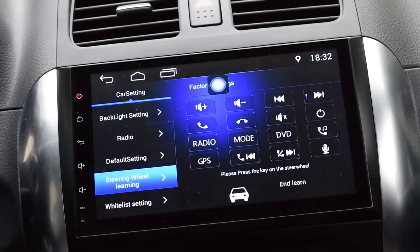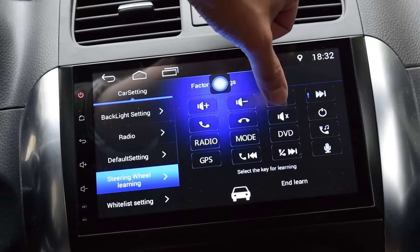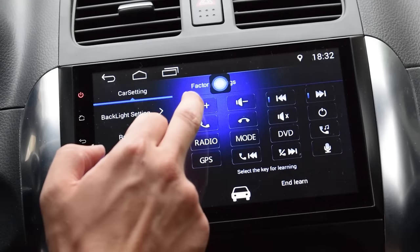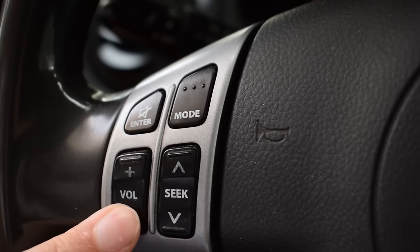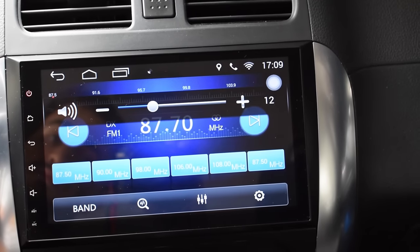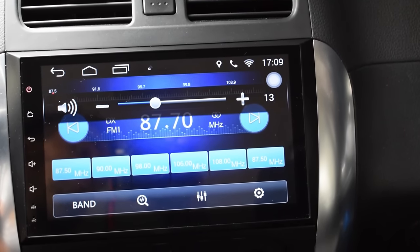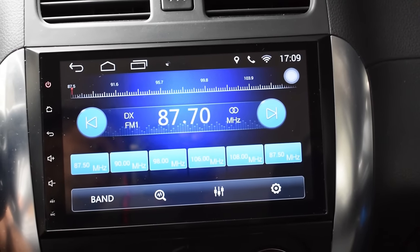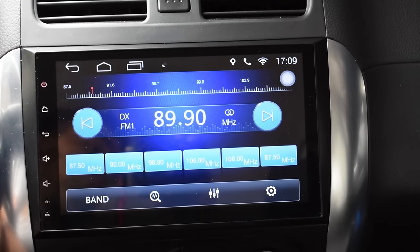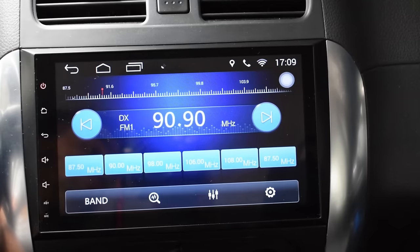Now, when you first turn on your new head unit, your steering wheel buttons won't work. But it's easily solved by going into the steering wheel button learning mode in the settings of the head unit. And then simply push a steering wheel button and select the corresponding key you wanted to control. After you have assigned a key to all the steering wheel buttons, they will work just as they did with the factory unit.